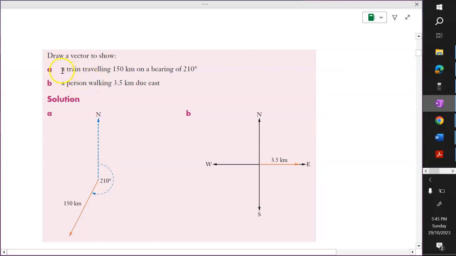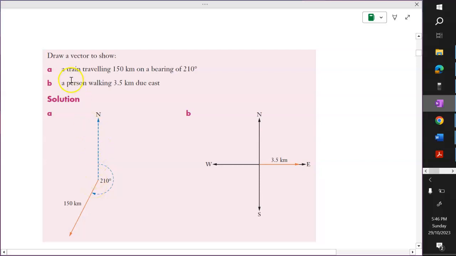So if I said for you to draw a vector that shows a train traveling 150 kilometers on a bearing of 210 degrees, you could do that, couldn't you? You'd draw your north, east, south, and west, and you know that's a true bearing, so you'd go around and draw me a line, and you'd most probably pop an arrow on it and pop 150 in there. That's a vector. You just don't know it. You haven't thought of it like that, but you actually know how to draw simple vectors.